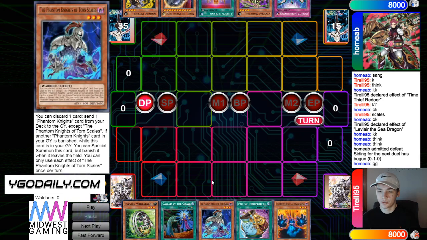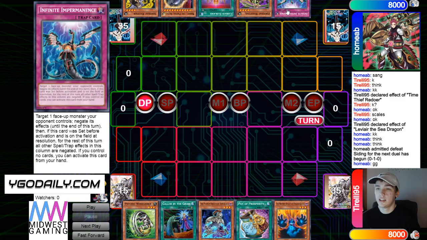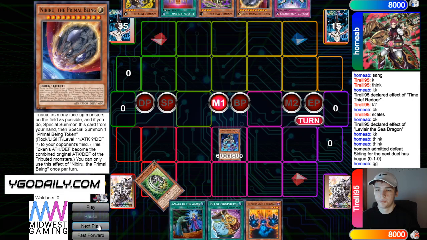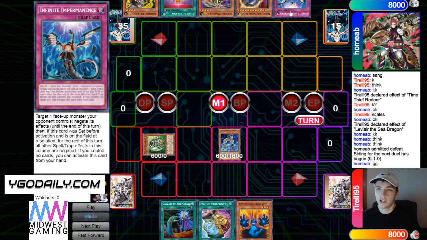An Extender, Torn Scales, called by. That's solid. And they have Imperm, Whiptail, Curse, Nib, and Rat. So it has Nib and Imperm. Be kind of awkward in this matchup, because you can't drop Nib, then Imperm afterwards.